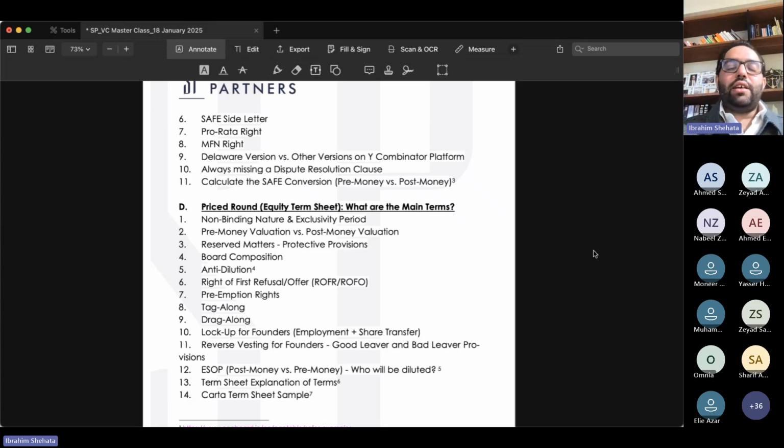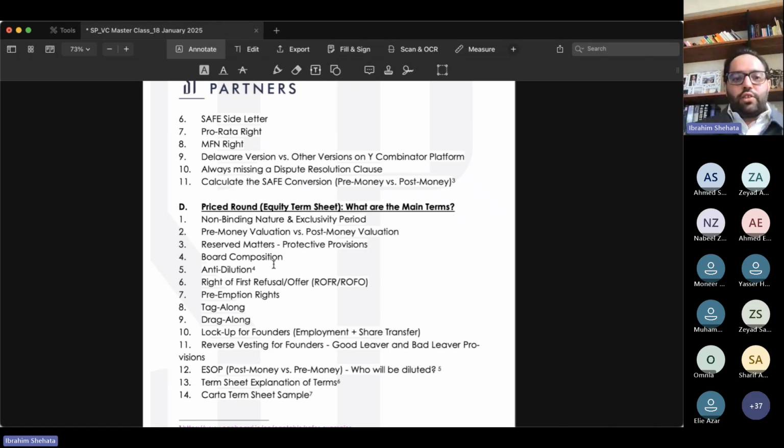Each one has its own equation, but in layman's terms, full ratchet gives more shares to the investors than the weighted average. Basically, the company issues free shares to the investors to make sure that they are not diluted in that down round. If you have the full ratchet clause, then you are compensated for almost 100% of what you're going to lose. If you have a weighted average, then you will be compensated slightly less. And if you don't have any anti-dilution clause, you will not be compensated at all. So this is one of the things that is usually pressed on and negotiated very carefully, especially if you are still at an early stage in the startup.